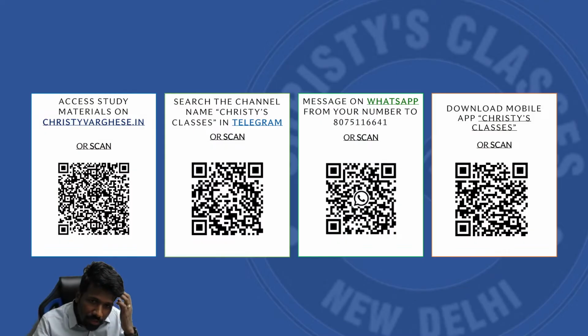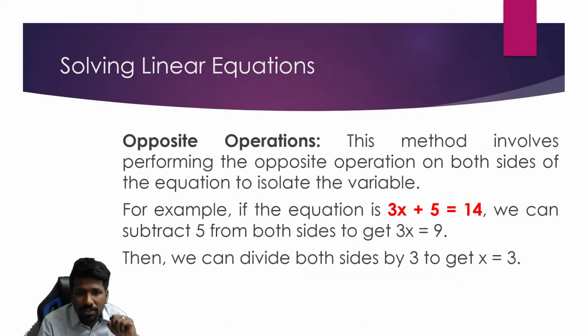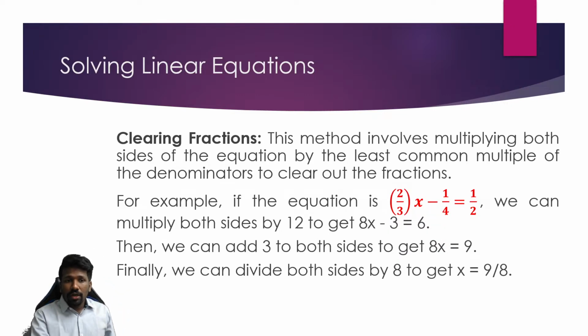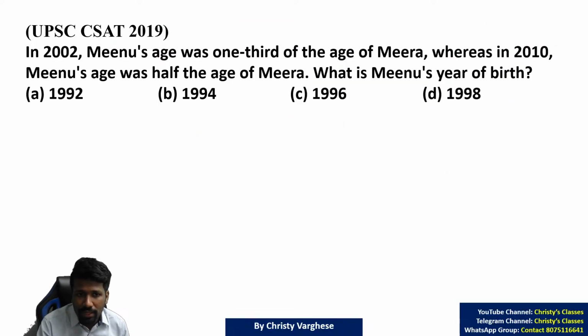Okay, so let us start today's topic. Find age problem. In the finding the X chapter, we learned the different ways of solving a linear equation. Those kinds of things we need in today's class also. Most of you already know it. Otherwise, if you have any doubt, you can refer to that finding the X chapter, where I have briefly revised how to solve a linear equation when there is one variable and two variables. It is school math only, there is nothing more. So with questions today, we will cover more questions and learn more concepts with the questions itself.